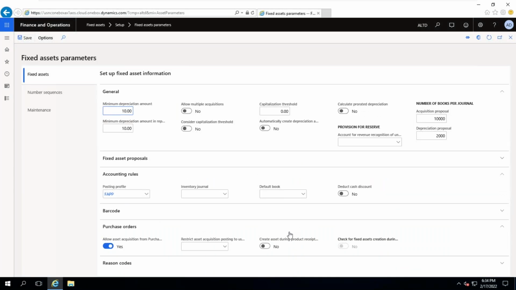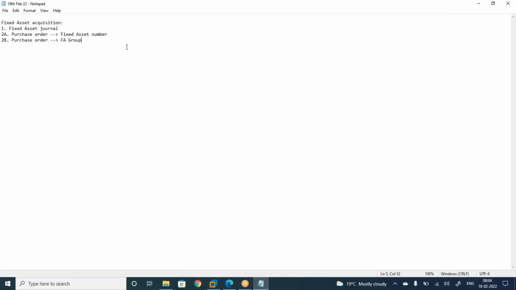Here, the checkbox create asset during product receipt or invoice should be enabled. This checkbox should be enabled for this third option.